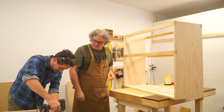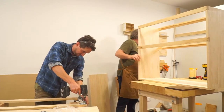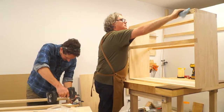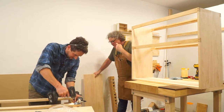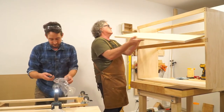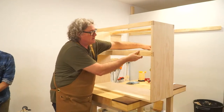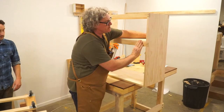Okay, I'm good. How are you going? 2 minutes, less. Okay, 20 seconds. While Patrick cleans that up a bit, I'll just wipe that little bit of excess glue that's come through. And hopefully the shelf, is this the shelf? Yes. That is the shelf. The shelf will hopefully fit. Might be a little tight. Oh, we'll find out very quickly. Oh, look at that. Perfect. I feel like I'm in IKEA or something. So good. Hey?